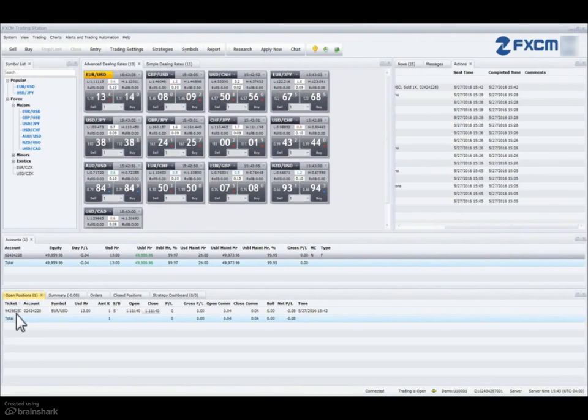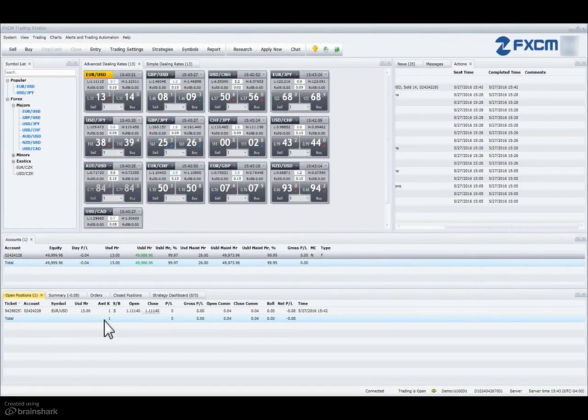The Ticket column provides the unique ID number of your open position. The Account column provides your account number. The Symbol column provides the currency pair of the position. Used MR is the used margin and is the amount of margin used to maintain the open position.